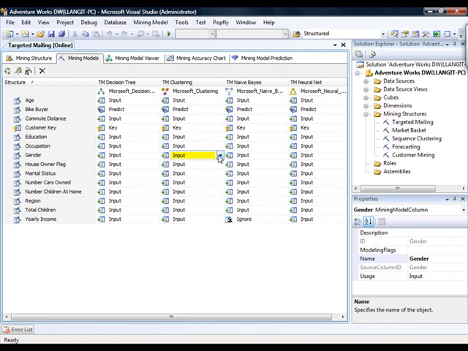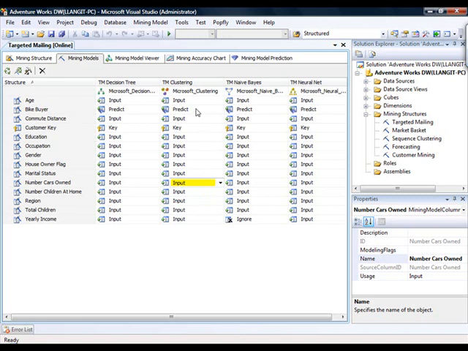Or if we wanted to predict a value, for example, number of cars owned, we could mark it to predict only rather than input. Predict only rather than predict. Predict means both input and predict, and not super clear in the interface, so it's a good thing for discussion.